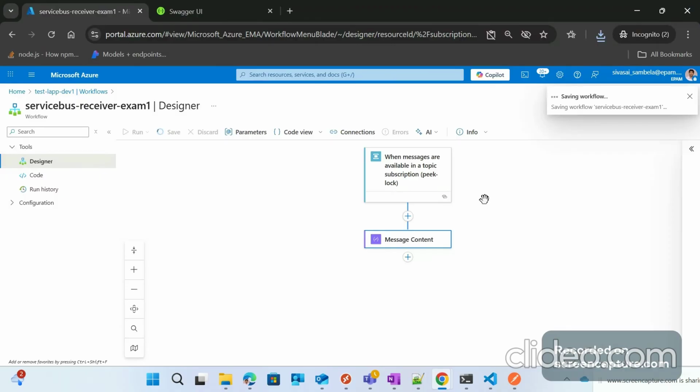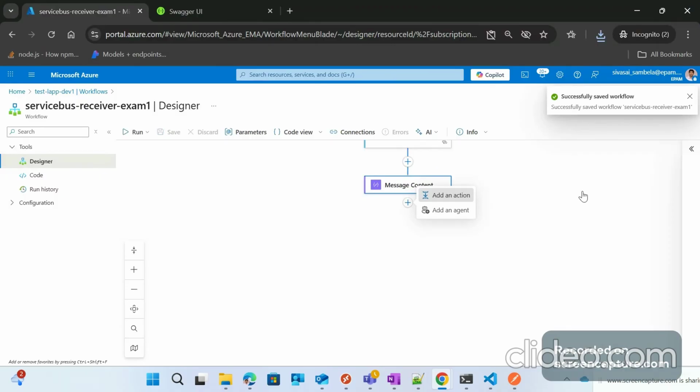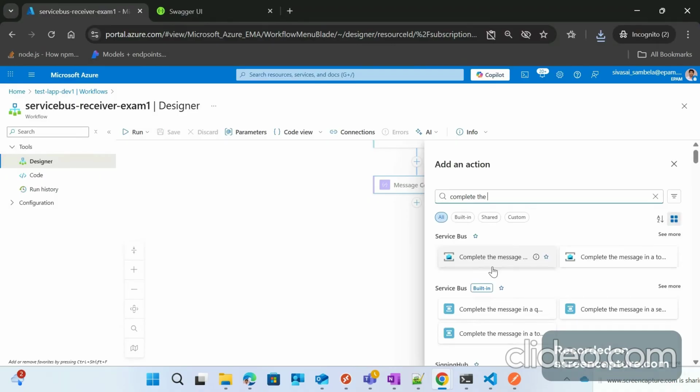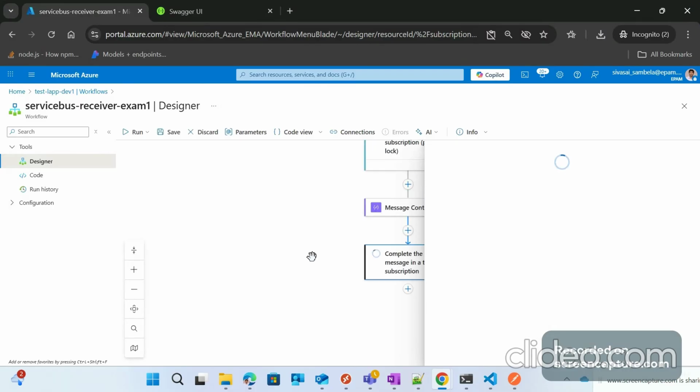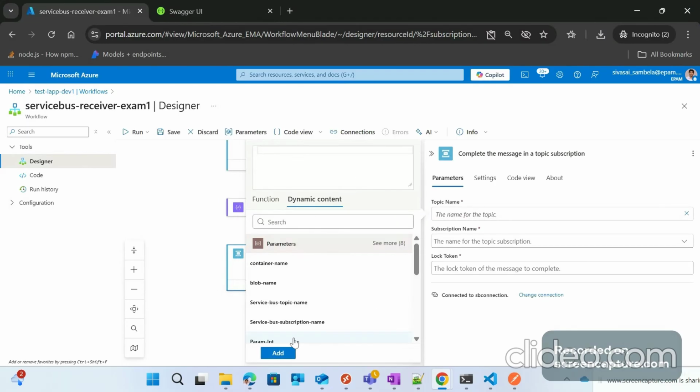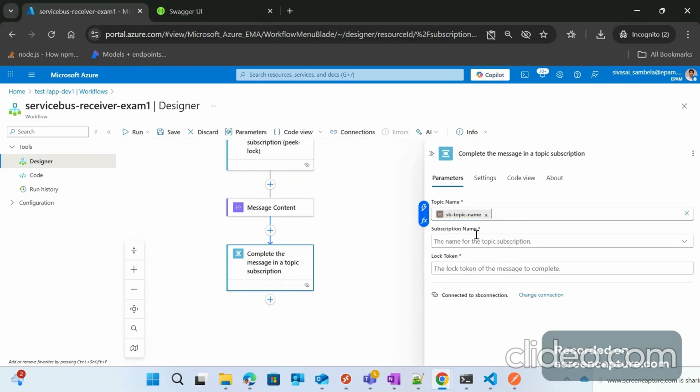After this, we will add one more step: complete the messages in the topic subscription. We will again use the expression. There we will see more, and say the topic name is this, and subscription also.